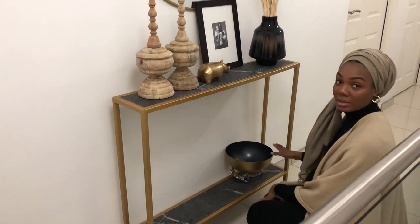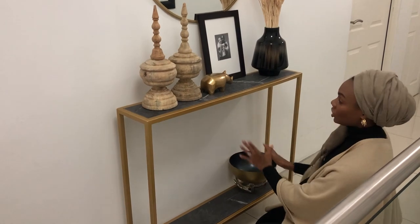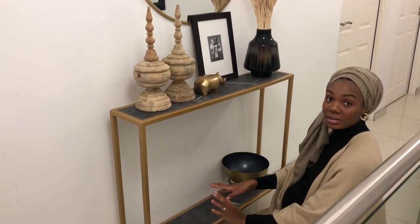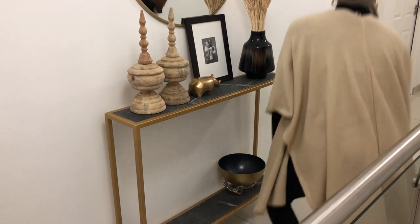The reason why I've placed it on this side is because we've got black here. So just to play around with the colors a bit and for some contrast, I wouldn't want to put it on here because it's too similar in tone to this side. So on this side, I'm going to try and find something black just to make sure that I balance out the two colors, which is now the black and the gold.